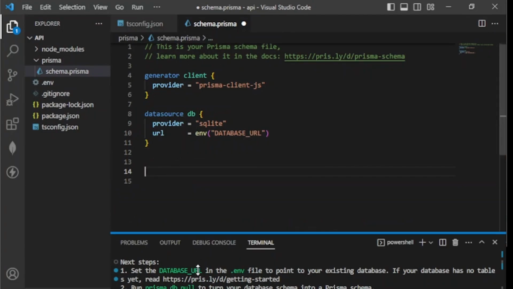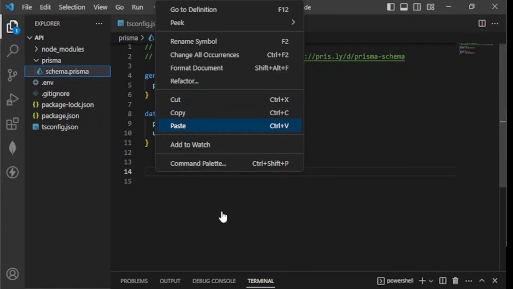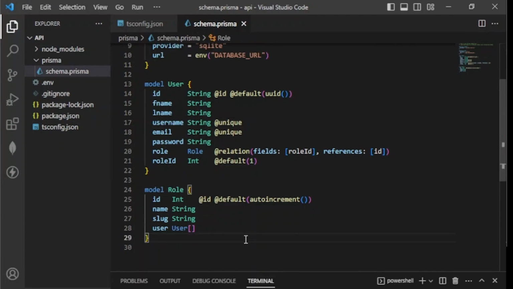Under this section, just paste the code. And there you go.